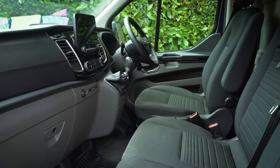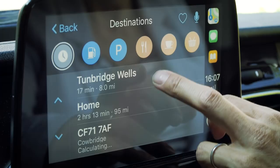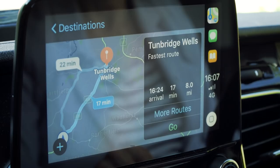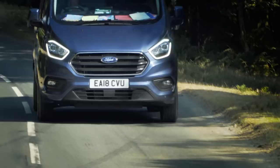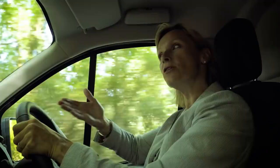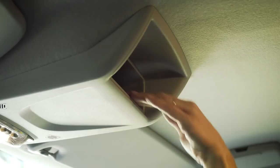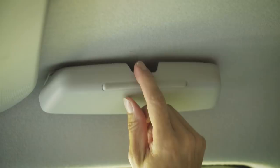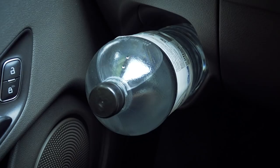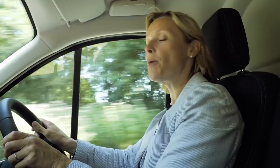It's a system that basically reads speed signs and adjusts the car's cruise control accordingly. If you want tech, the Transit's got it — there's Ford's Sync 3 voice control system that works with Apple CarPlay and Android Auto, and this 8-inch infotainment system is touchscreen and really easy to use. There are also options including an advanced warning safety system called cross traffic alert, which when reversing will predict if a pedestrian or cyclist is likely to come into your path. This van has got the best storage space by far — plenty of cubby holes up front, some that hold four files, a plethora of cup holders, a two-litre bottle holder on the left, USB ports, and a three-point plug socket.